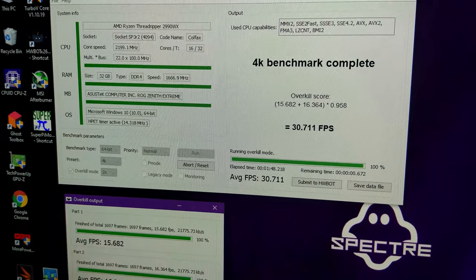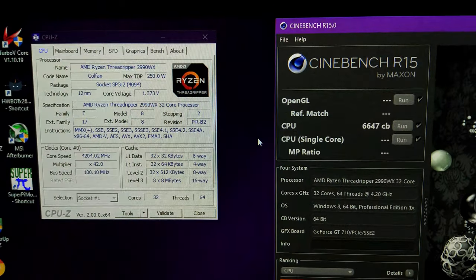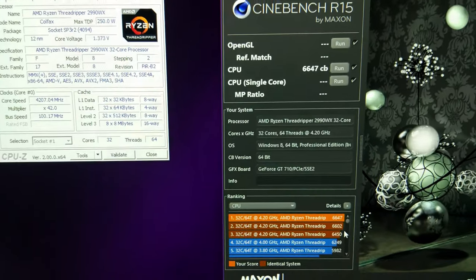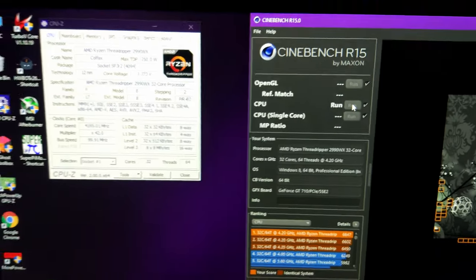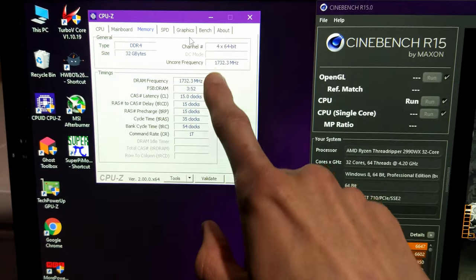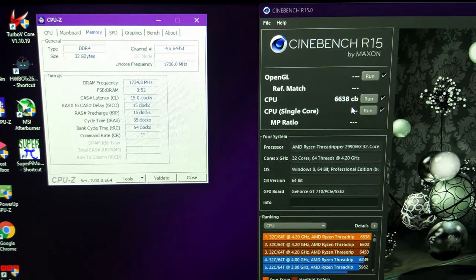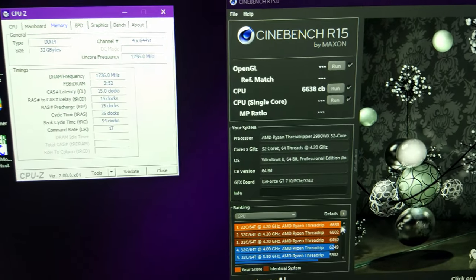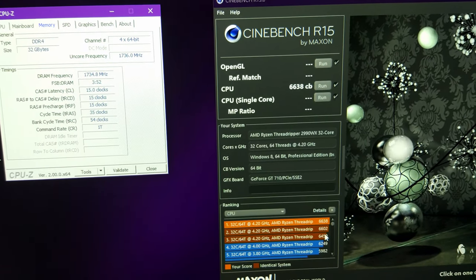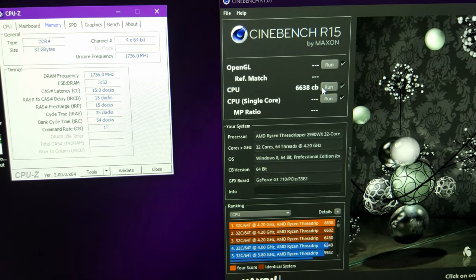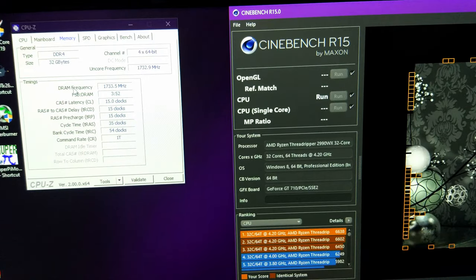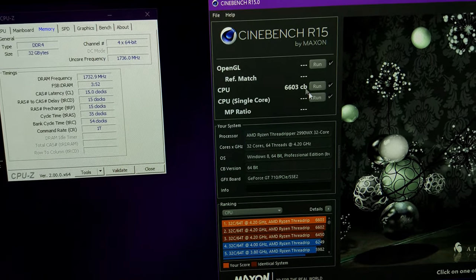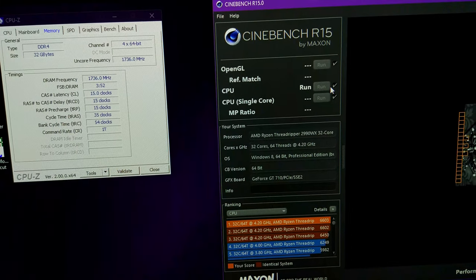So we'll keep going on the memory, I think. We'll try 3466 next. So the jump this time has been nowhere near as big. You can see we've got 6647 rather than just 6600. So it's not like 150 points like last time, but I've only bumped the memory frequency up to... Oh, it's just gone 100 points there. So it's 10%. So it's... Oh no, I haven't. It's got fewer points that time. It's not quite as big of a bump as last time, but I didn't fiddle with the memory timings that time, only the frequency. So it's actually going down now. That's quite funny.